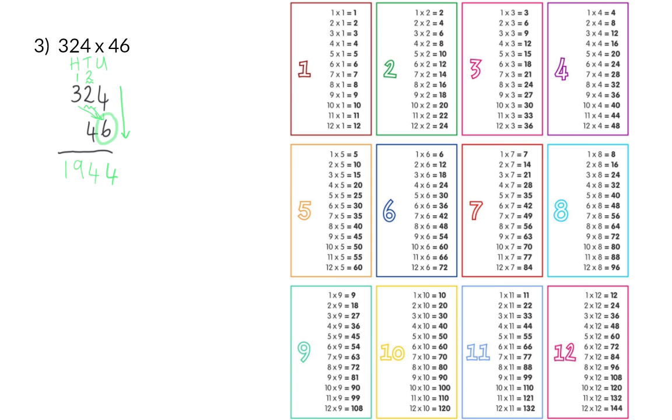Now we're done multiplying with the 6, and we still need to multiply by the 4, or in reality, 40. This 40 means you need to remember that the value is actually 10 times bigger than only multiplying by 4, and that is why we start off with a 0 to make sure our answer is 10 times bigger. And now we can start with our units: 4 times 4 is 16, but we can only write down the 6 because the 1 still needs to be added to the answer of the tens. Now we can add the tens: 2 times 4 is 8, plus the 1 gives me 9. And finally, we multiply the 3 by 4 to get 12.